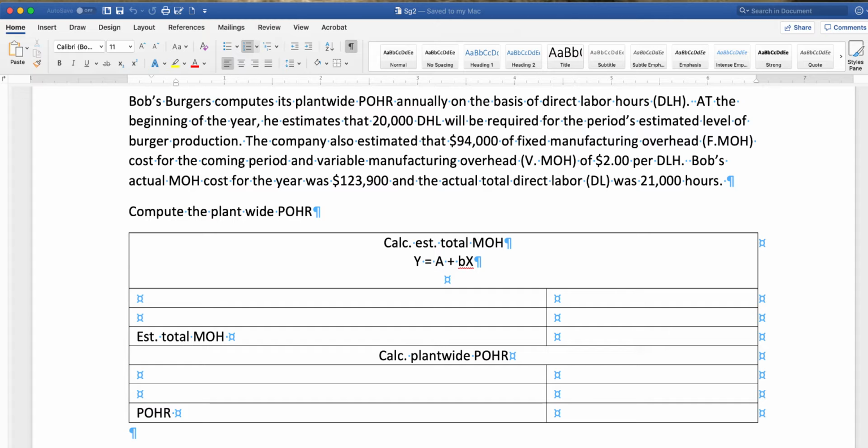So if you have not already done so, I strongly encourage you to attempt these on your own first. That way you get some experience trying to work with the problem, trying to pull out the important data, and then correctly calculating the right answers. So if you haven't done that yet, pause the video and give these problems a shot.